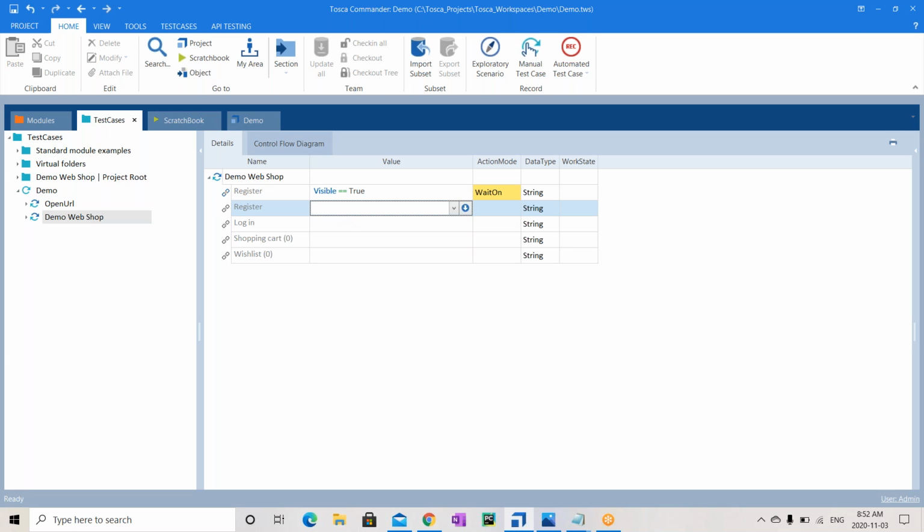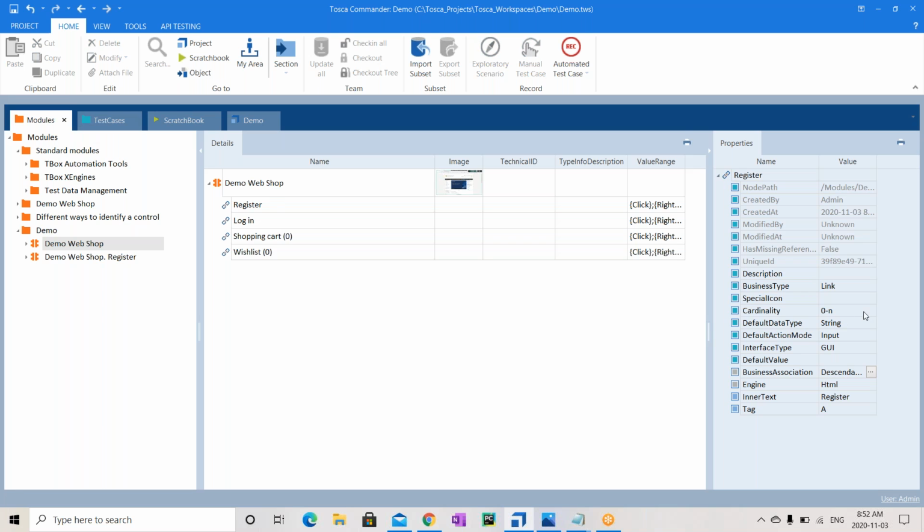Now I say exists: I want to verify whether this particular button exists or not. See, again this register attribute came. This cardinality tells us how many times you want to repeat. This is also a sure interview question that comes up.